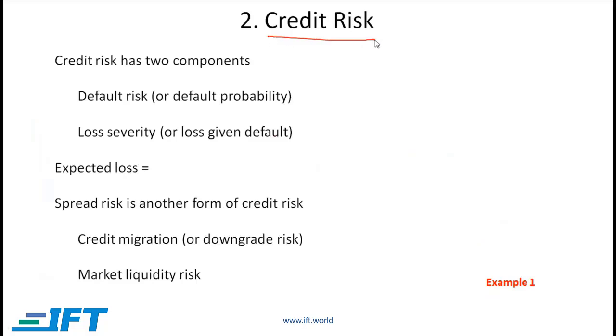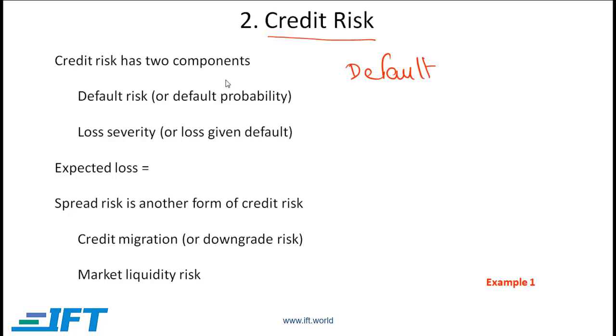Credit risk is the risk that the borrower will default. Now, default could mean that the borrower does not pay the entire amount. It could also mean that the borrower pays only a partial amount. Furthermore, default also means that payments are not made on time. So default needs to be taken quite broadly.